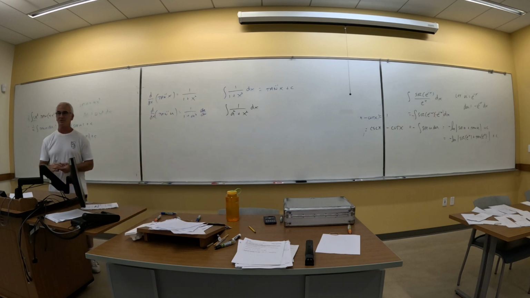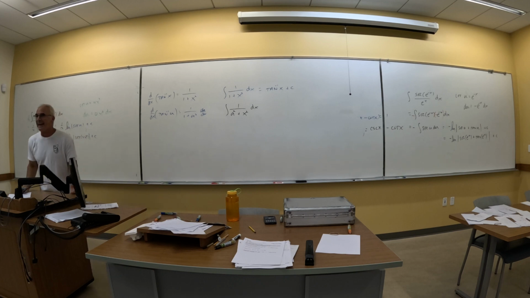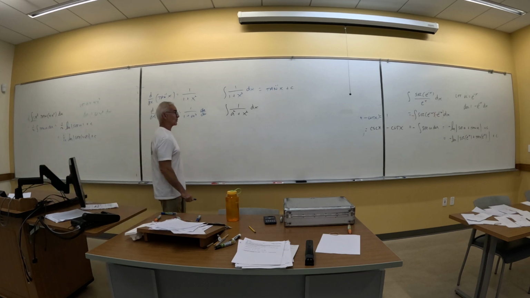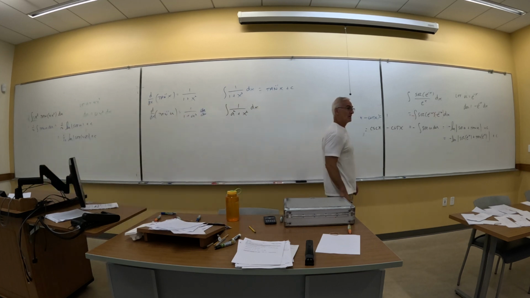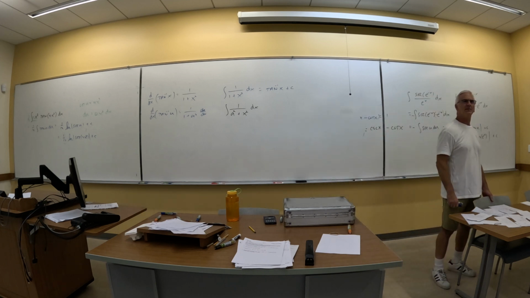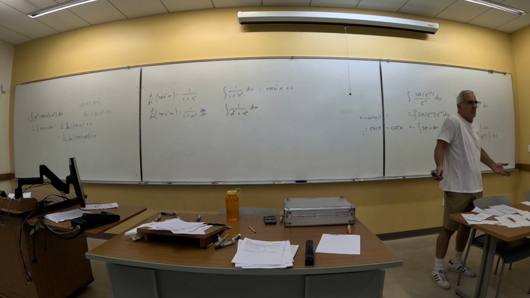This is the form you're going to see most often. Assume A is not 1. Maybe that's a 4, maybe that's a 9, maybe that's a 16. Heck, maybe that's a 7. It's something yucky. What if it's in the form of a squared plus x squared where that a is not a 1? Do you think that this has potential to be an inverse tangent somehow or another just because of the form of that denominator?